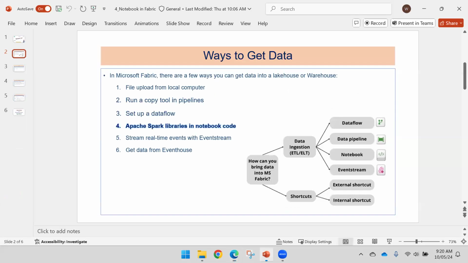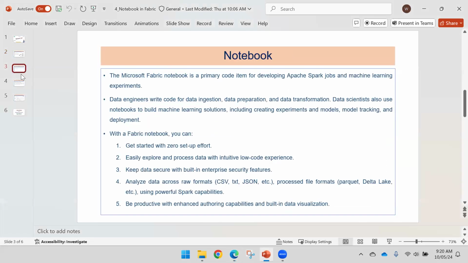So this is what we have discussed so far. Let's dive into the notebook. What the notebook does for us is that without any integration or setup, you can use the code, meaning you can focus on the data and the implementation. You don't need to look for what you need to install or what packages you are missing. Everything will be ready for you in the notebook.